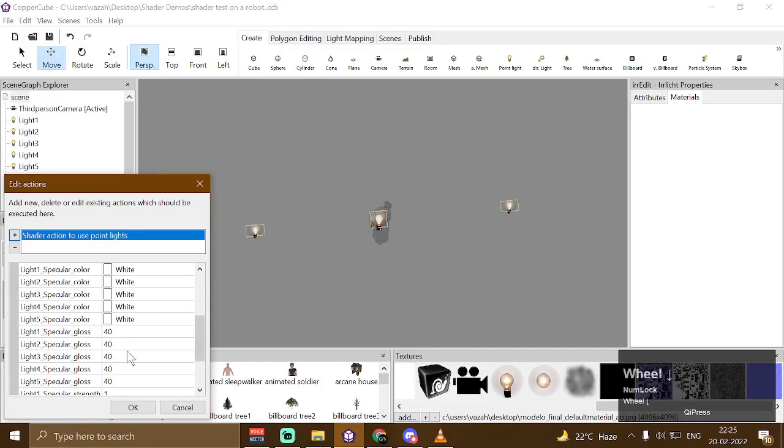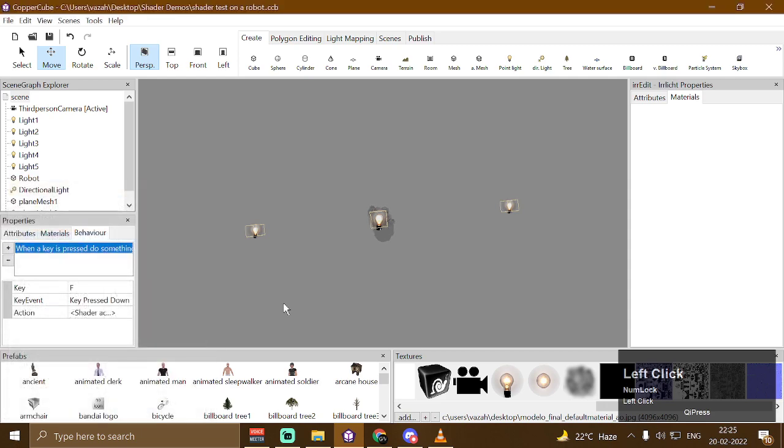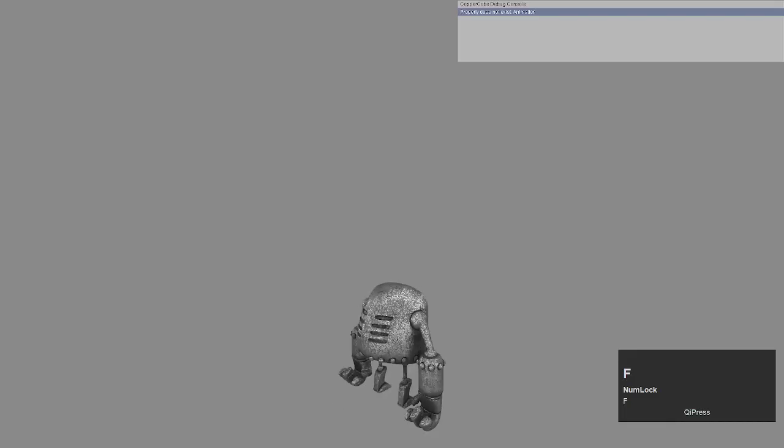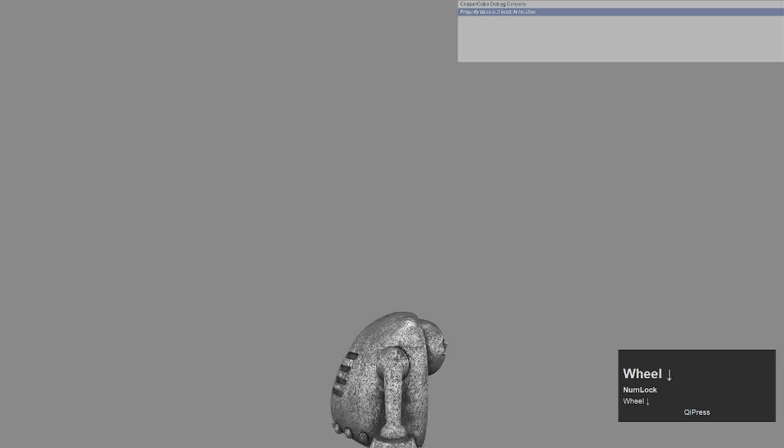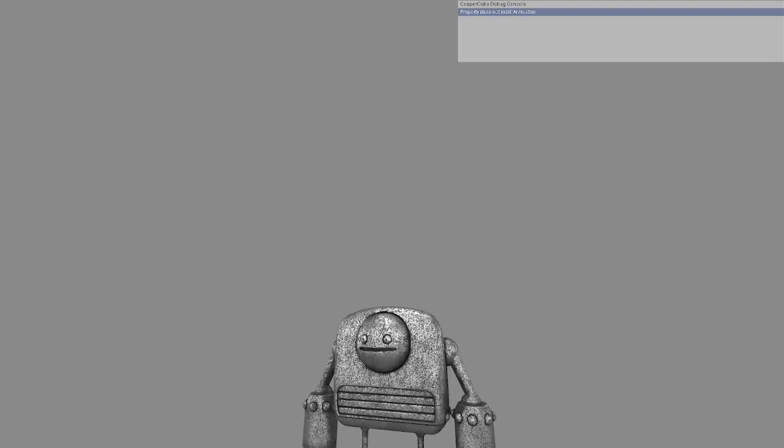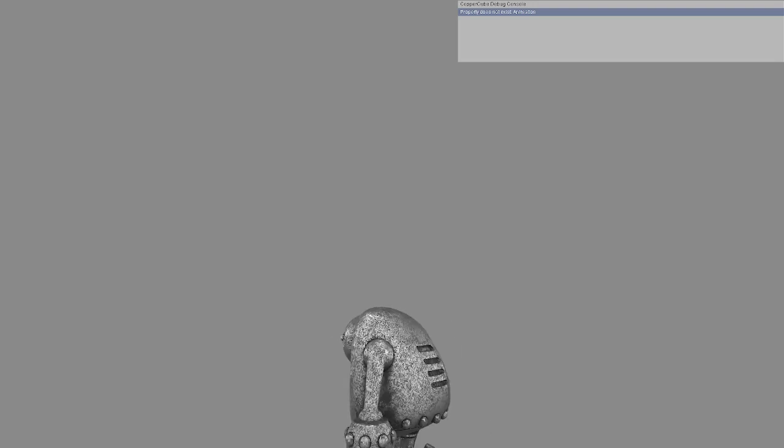how to increase that. So if you change the specular gloss here to something like 1, 1, 1, 1, and 1. And now if I press the F key, then you will be able to see it more clearly. So now you can see the specular highlights, but it seems like the texture is a bit rusty, or the metal is rusty.